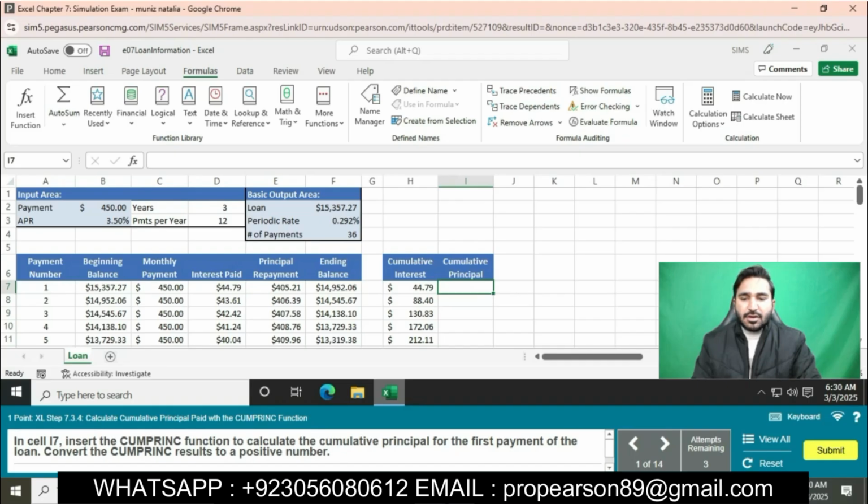Basically, in this question, we will click on cell I7, then press equal to in cell I7.